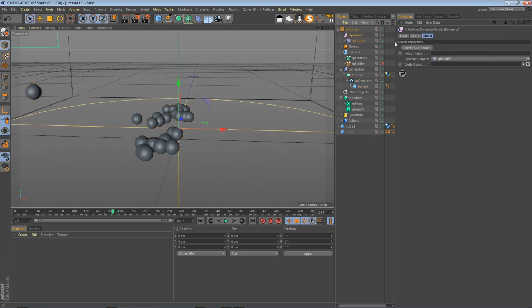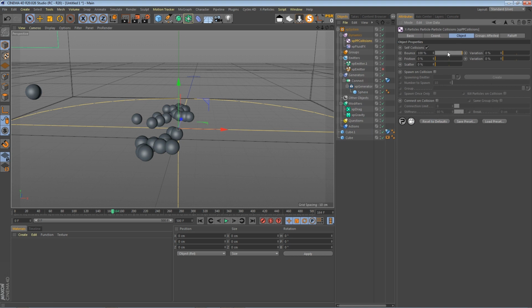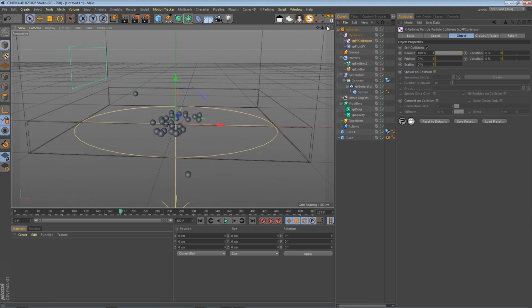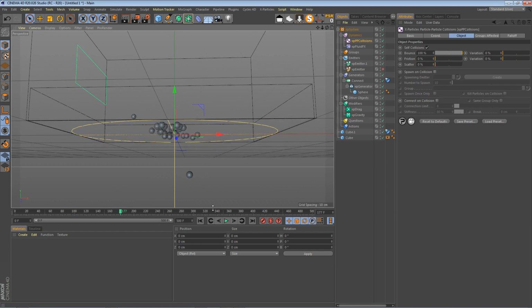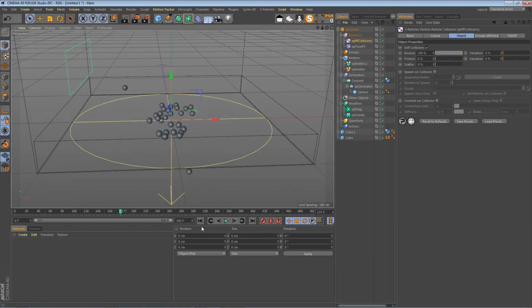So for that we need to add a bit more of the dynamic, and that's just a collision. We will leave it default for now and see what happens, and when they knock they will start to interact with each other, which is good. That's what we want. Okay, very good. One is gone out here. That's very nice.